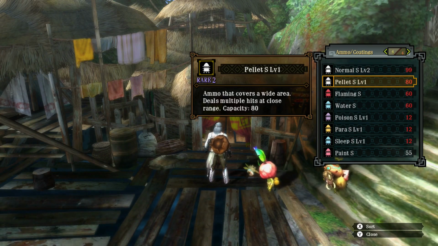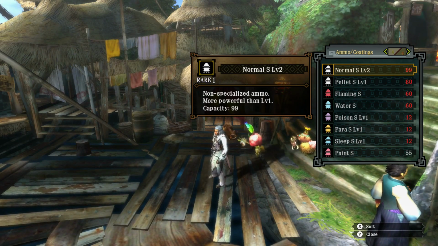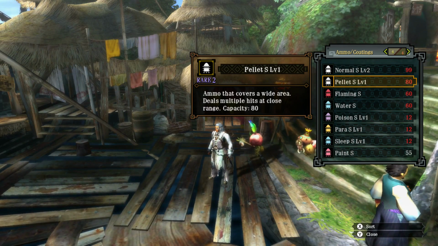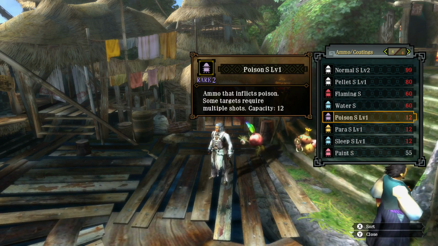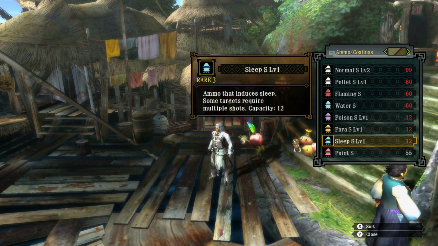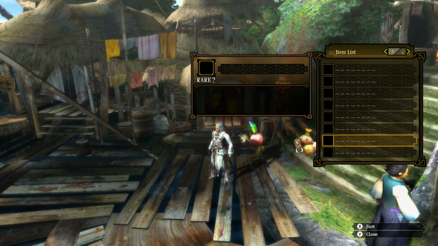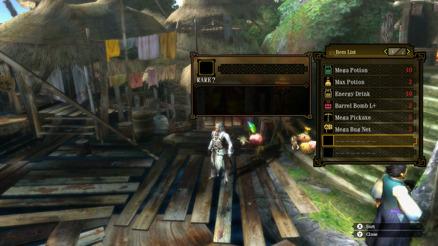Ammo types. Although the weapon can actually use piercing and other pellet shots as well as normal, I'm going to stick to just normal 2s and pellet 1s, use the two elemental ones as well, and mostly the status shots. I'm going to bring only the level 1s, even though the weapon can use level 2s, mostly because I don't think that the hunt will last that long.